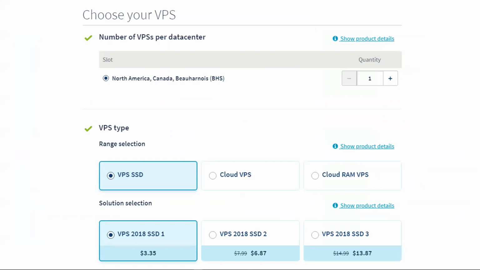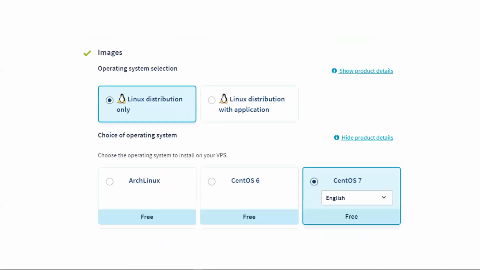So some of the options that you'll pick, I show here: VPS SSD as the range selection, and as the solution selection, I'm picking the SSD 1, which I think was the default on this page. On the next page, or maybe scrolling down, you want to pick Linux distribution only, not with any applications.